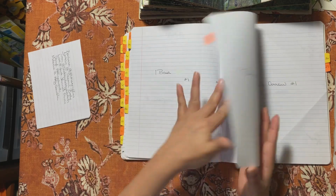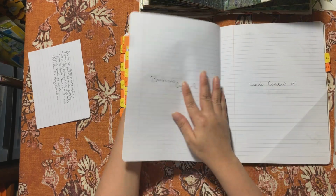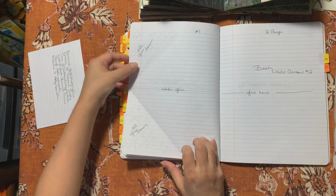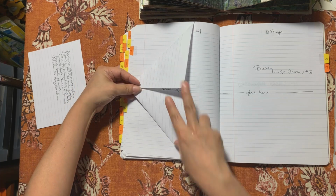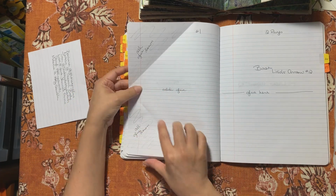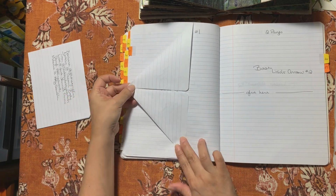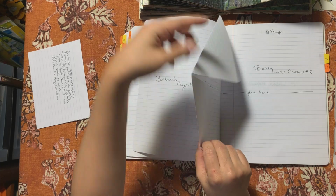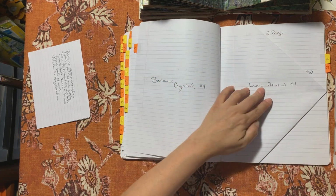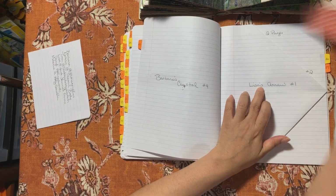Okay. Then Lisa's fold is really simple. You just need 2 pages. And you're taking this page and folding it in the middle. So I found the middle, made a mark, so that way I know where to fold. Again, because I'm very particular. And then you're just gonna glue straight through. And so you have 2 pockets. It's going this way and this way.